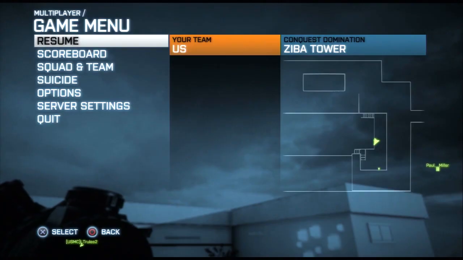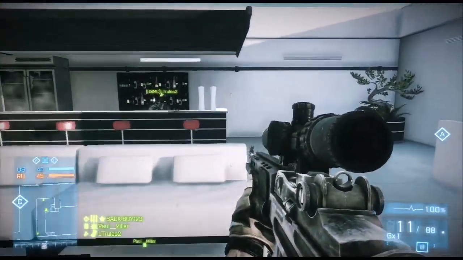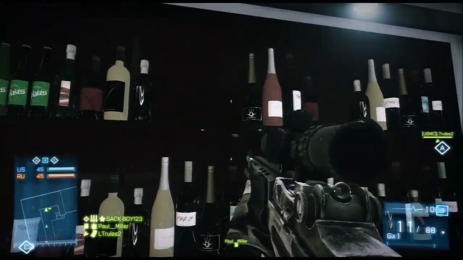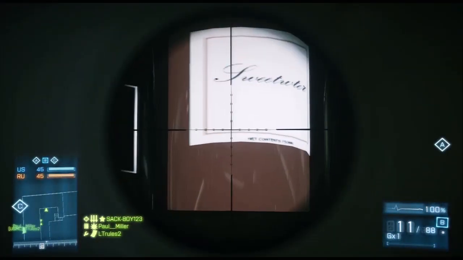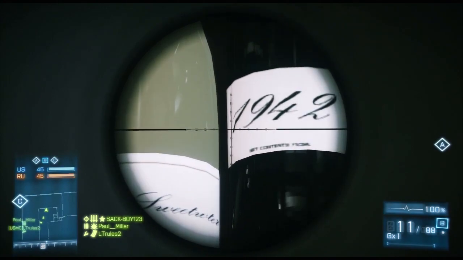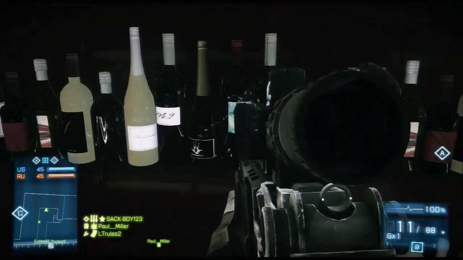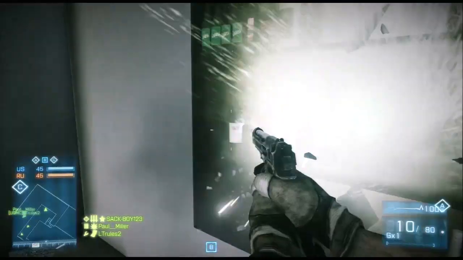Wine bottles! Come here on the map. You'll find a shelf of wine bottles behind this bar. You'll walk up to them and you can look at them. And they say a bunch of different things. Like that one is the Frostbite 2 engine logo. That one's some nice looking red lines. That one says 1942 from Battlefield 1942. And that says Bacchus, which means hangover in Swedish. And you can blow the crap out of them all.